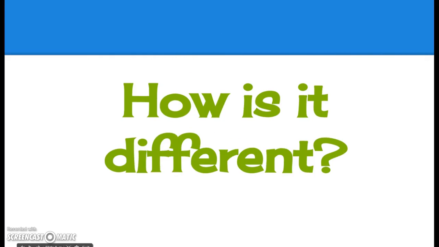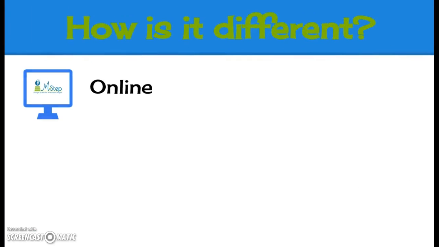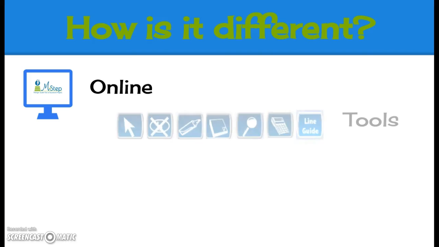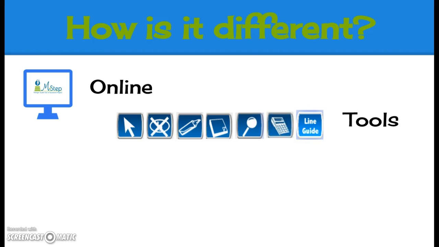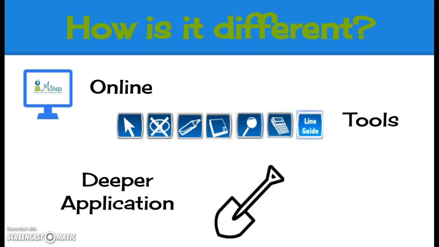How is the Mstep different? The most noticeable change is that your student will now be taking their state assessment online, much like they have done for other assessments throughout each year. The technology-based test will provide students with universal tools to help them while testing, such as highlighters, sticky notes, reading line guides, and calculators where warranted. In ELA and math, students will even participate in whole class discussions to build a foundation for the application of knowledge prior to testing.